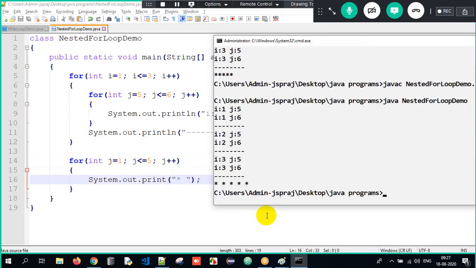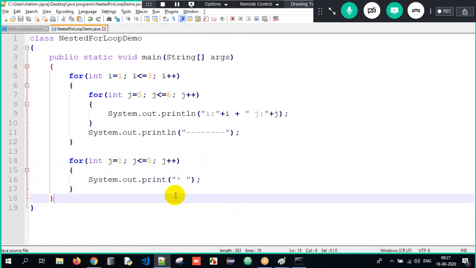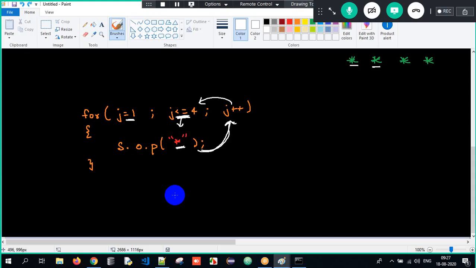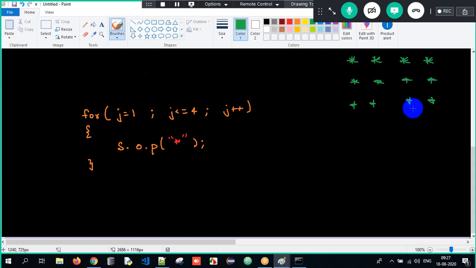Now look at the output that I'll get here. I got a space, which is good. In the first one, it's congested, there's no space in between. Here there's space in between, it looks better. Now I know how to print one row here. But I want a pattern like this, 4 rows and 4 columns.